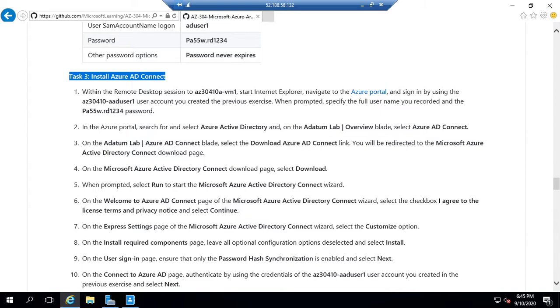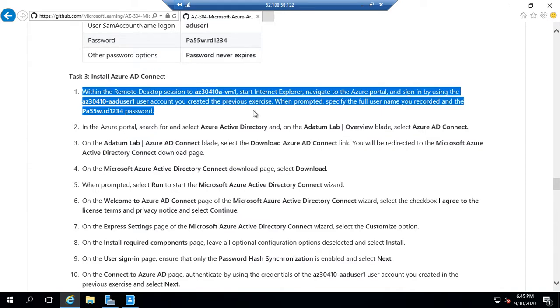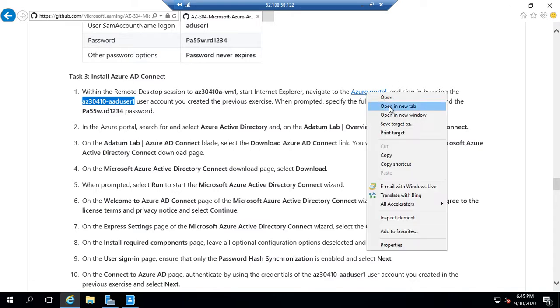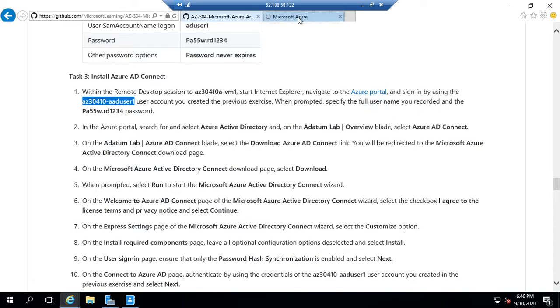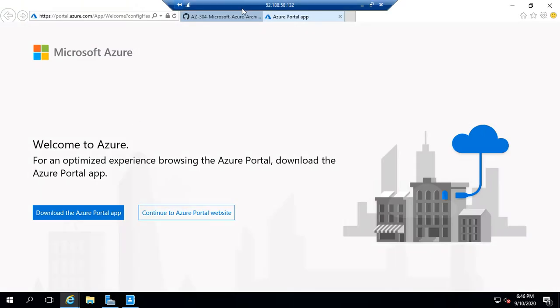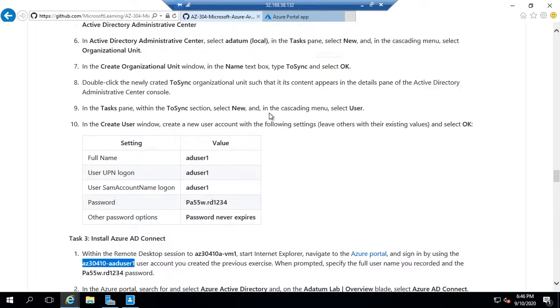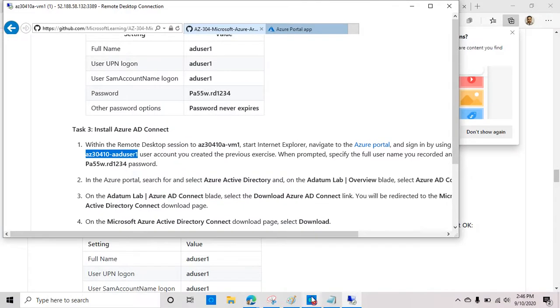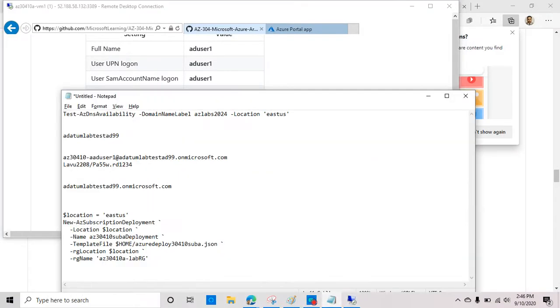So from inside this machine, we have to go to Internet Explorer, go to the Azure portal, and sign in as this user account that we created previously. Let's open it, and that user that we created, we have to go back and get his username and everything from here.